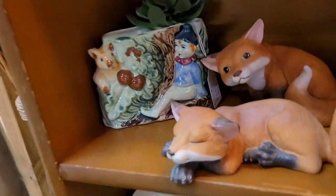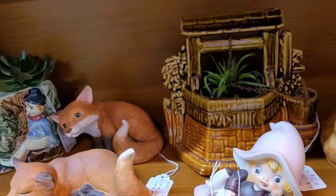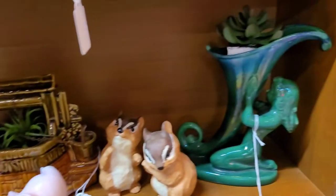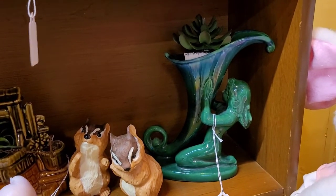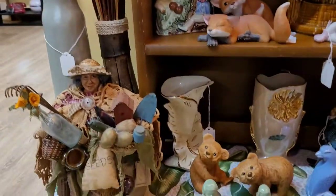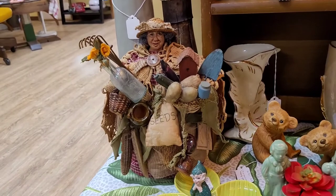Down here we have an elf planter in the back. Another wishing well with a Homeco elf. And that planter right there is with an elf. We have other planters down here at the bottom. We have our gardening gnome right there.